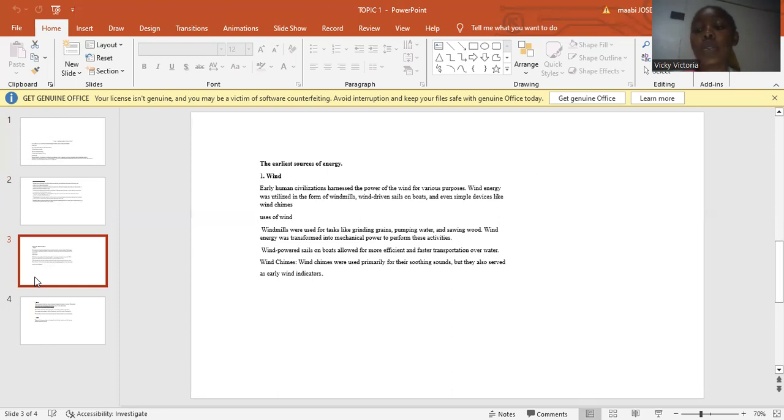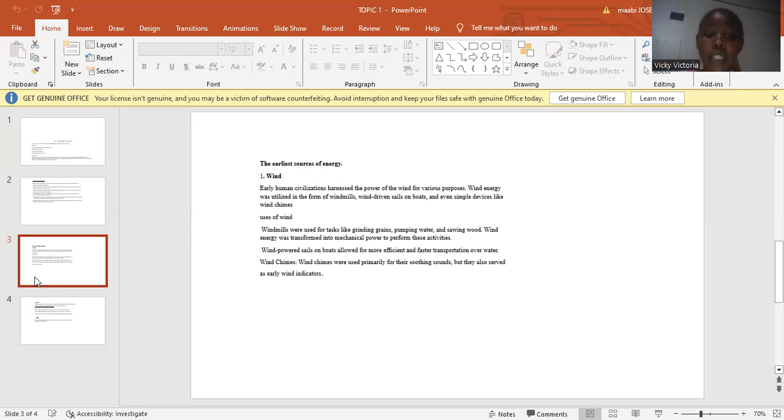There were 3 sources of energy. The earliest sources of energy, which people could use because there were no machines or rather anything else to be used. So they had 3 sources of energy. What produced energy? They had the wind, water, and wood, which were the sources of the energy to be used, or rather they can be called a traditional form of energy.